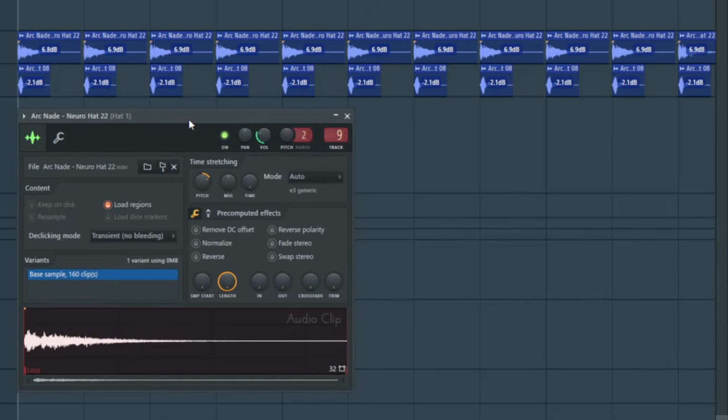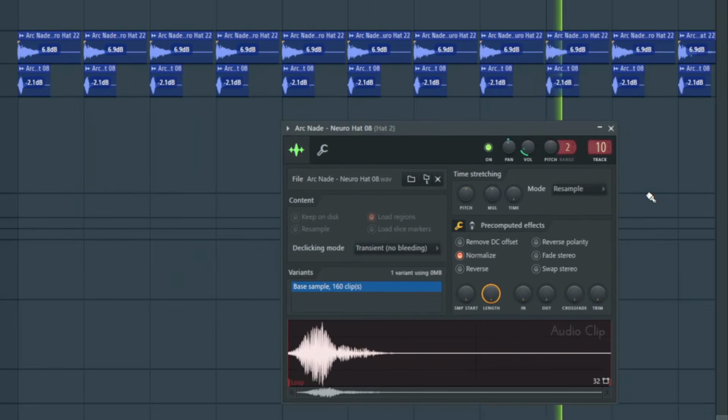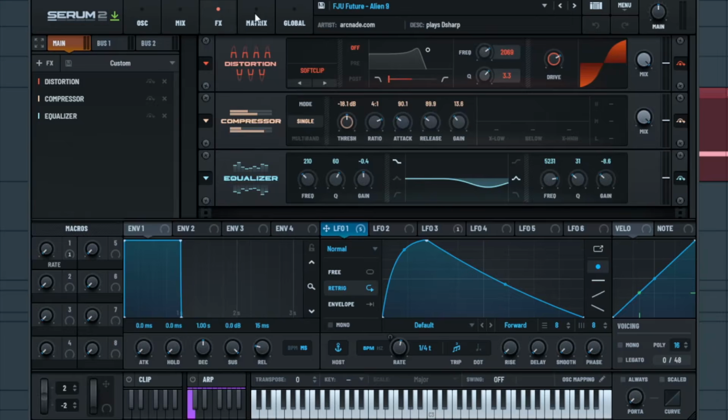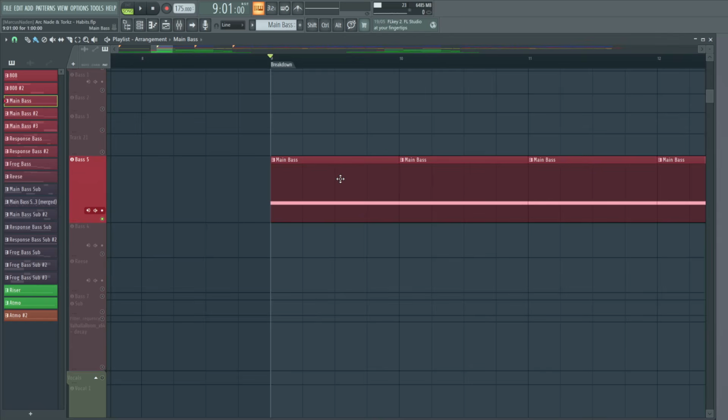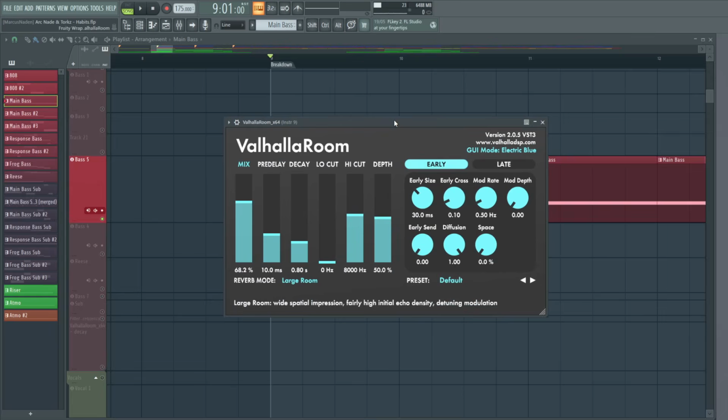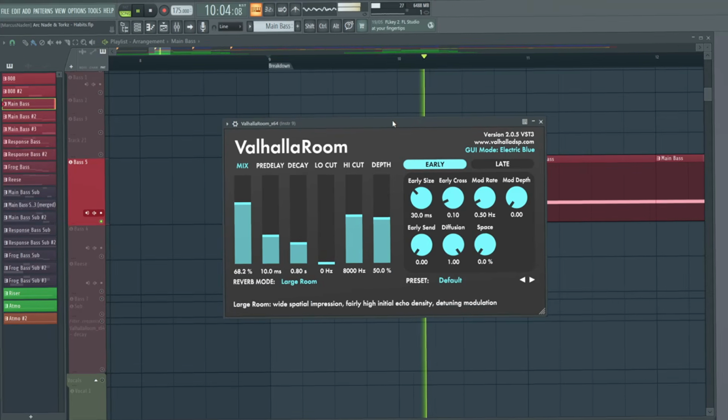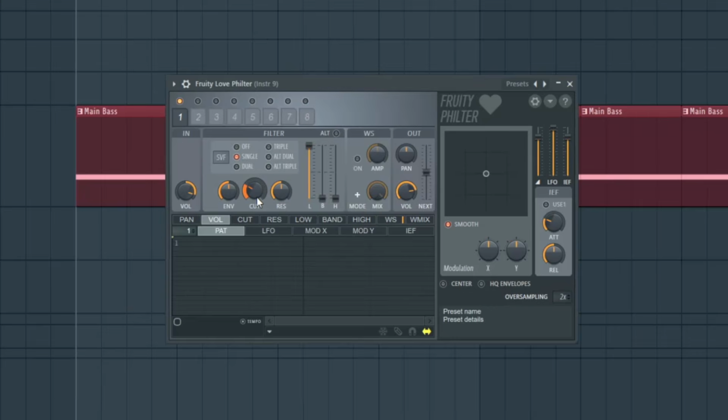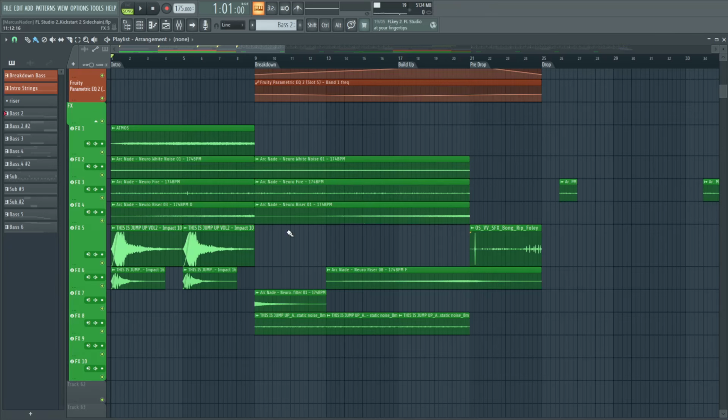After 8 bars, it's time to introduce this layered hi-hat that hits every single beat. And also add in this cool wobble bass here, playing one sustained note in the key of your track. In this case I've gone for D sharp and with lots of reverb on it, so it sounds like this. You can also automate the cutoff on here to give more effect. And make sure to keep layering certain effects.